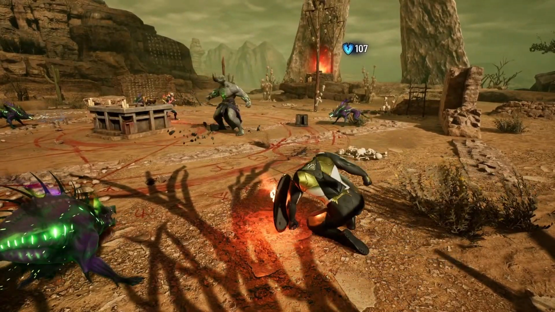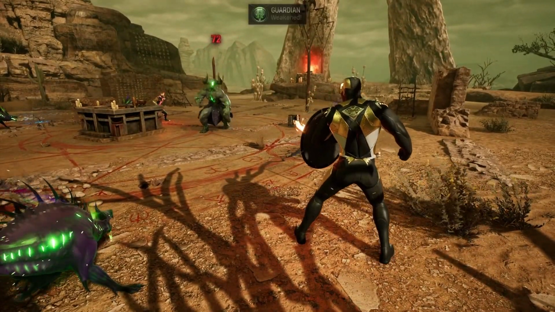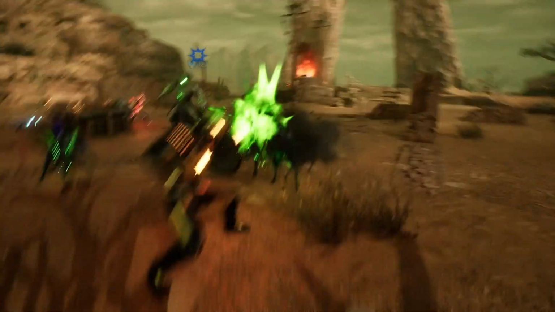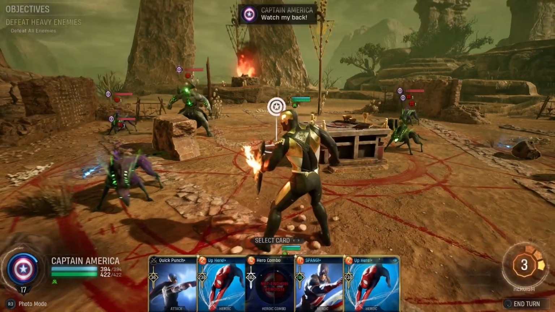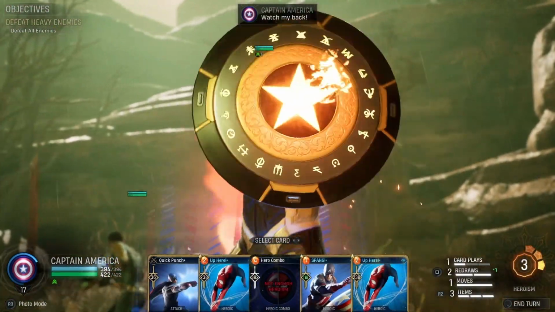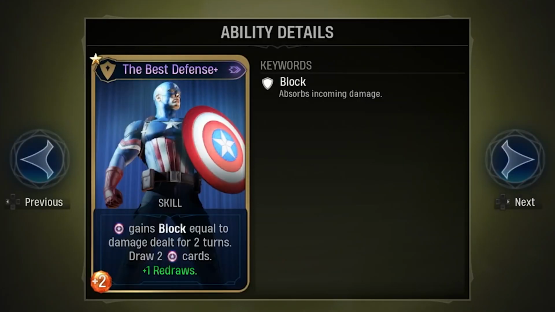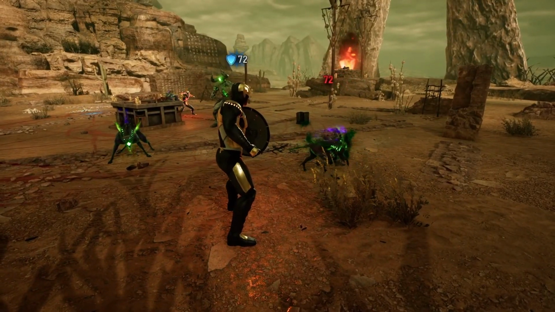Counter means that Cap will do damage to every one of his attackers on the enemy turn, so all those enemies Cap just taunted, he'll punch or fling his shield right back in their face. Which is great, right? You're doing a bunch of damage to enemies on their turn. But what really makes this work best is if you manage to use the best defense card prior to this. The best defense makes it so all Cap's damage is returned to him as block for 2 turns. I'm sure at this point you can put 2 and 2 together and see why this is so insane.